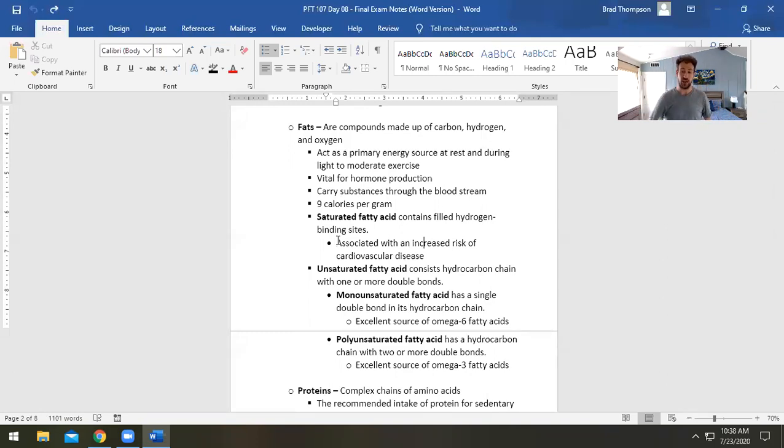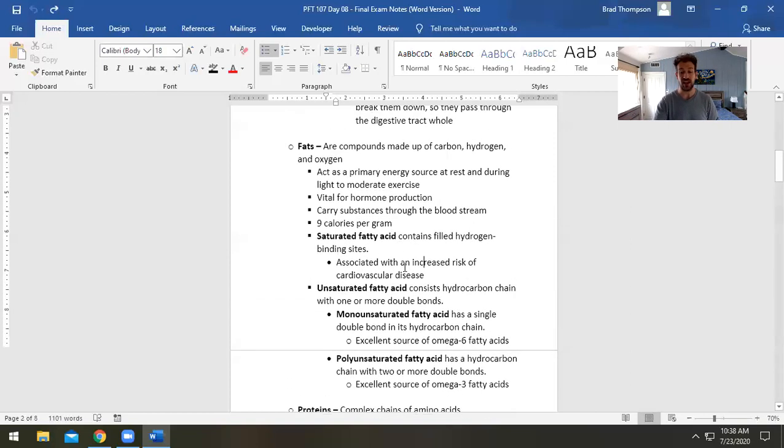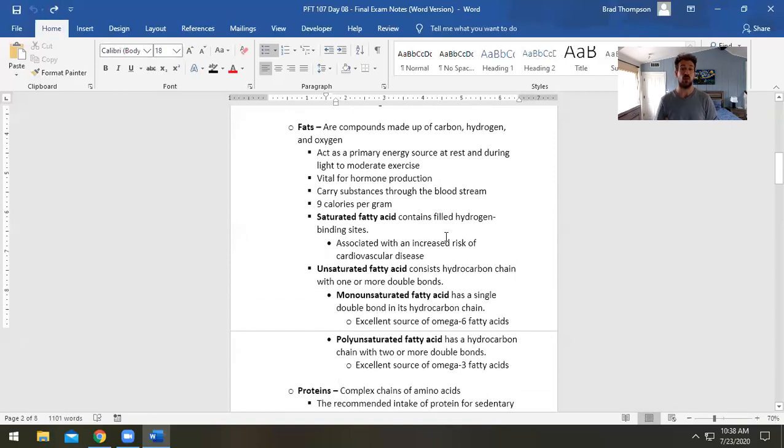And so they might have sort of an L shape. And that is what keeps them from being able to stack so efficiently, which is why unsaturated fatty acids are typically associated with things like oils, oily fish, or olive oils. They're liquid at room temperature. So if they have many binding sites that are empty, that's going to be a polyunsaturated fat. And if they only have one, that is going to be a monounsaturated fat. And both of these are really good sources of your essential fatty acids like omega-3s and omega-6s, which are also really important for hormone production and the production of cells within your body.